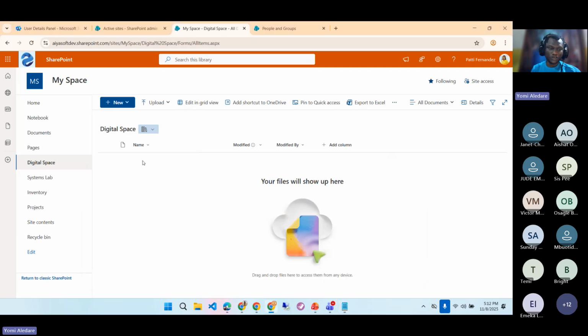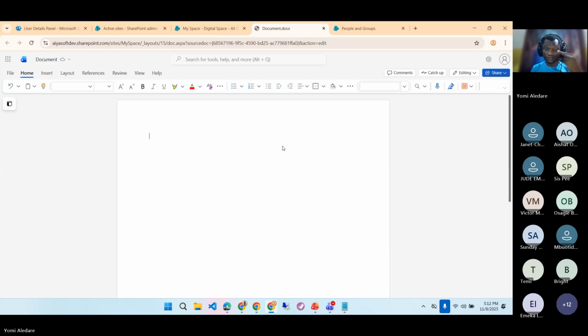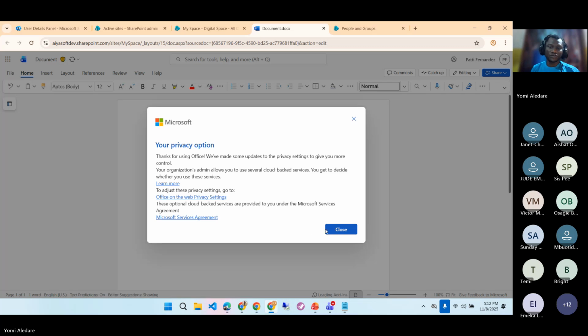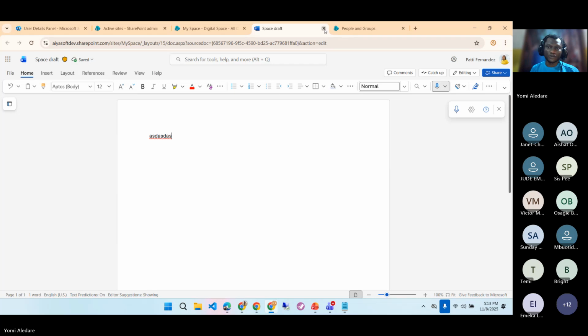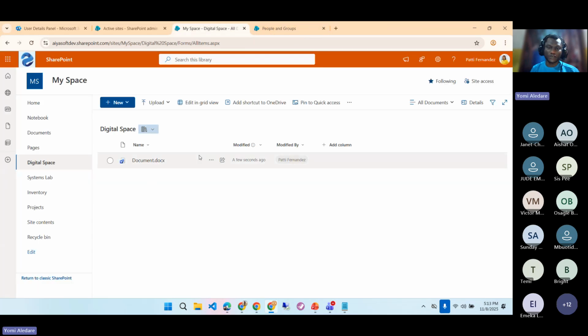Okay. So this is our digital space document library. So let's just add a few documents. So that's the name of our documents. Close that, so should have it here.